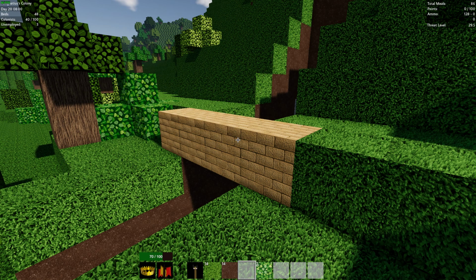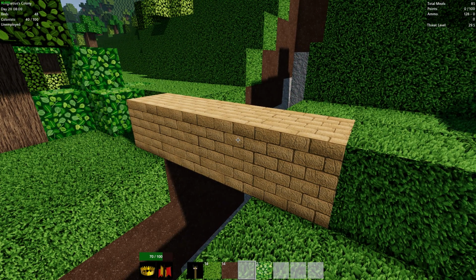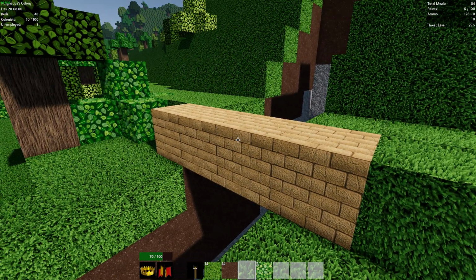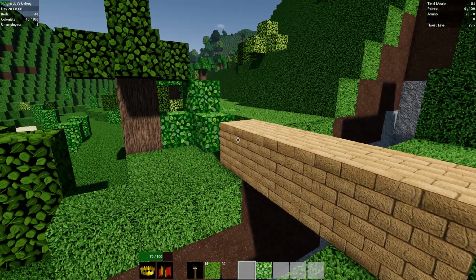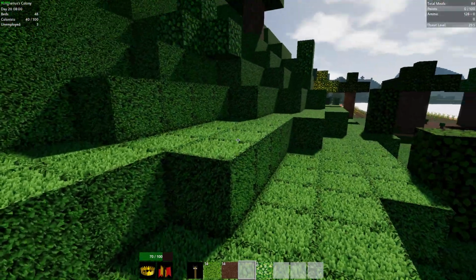My name is Ignatius and this is Colony Survival. To be more precise, this is the last connection that exists between my colony and the outside world. This is the last row of blocks that the monsters can pass to access my colony.